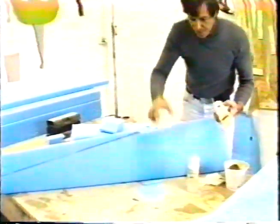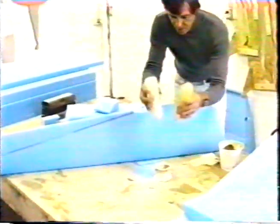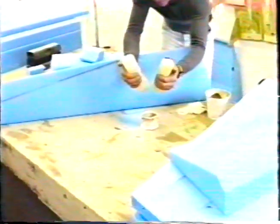We've described this before in the plans about how to mix 5 minute. Equal size dollops, and I'm getting a little too much on the right, so I compensate by adding more to the left. That should be more than sufficient.